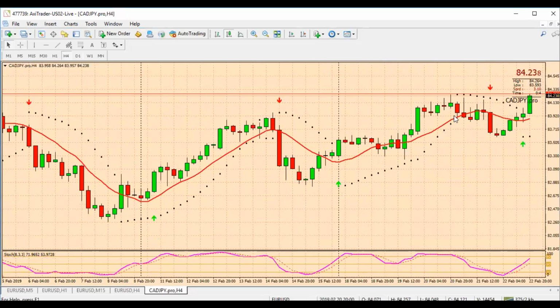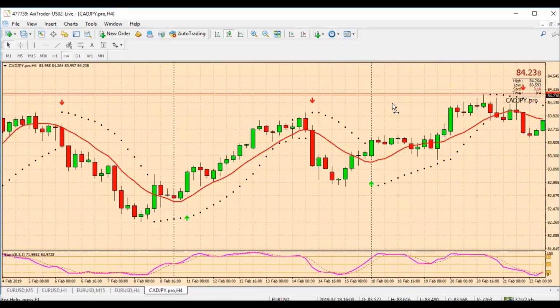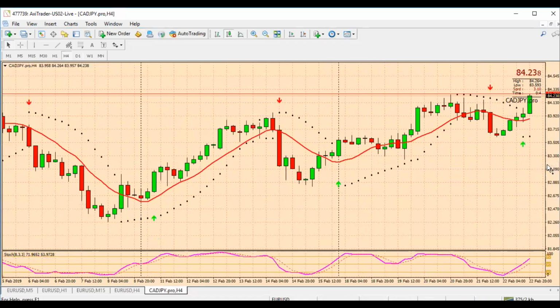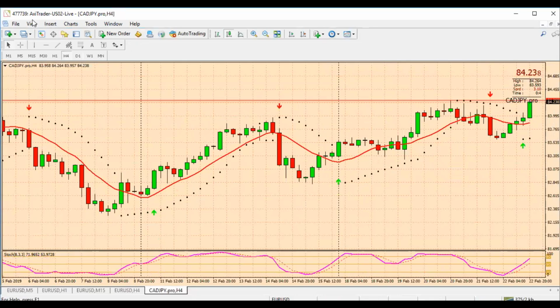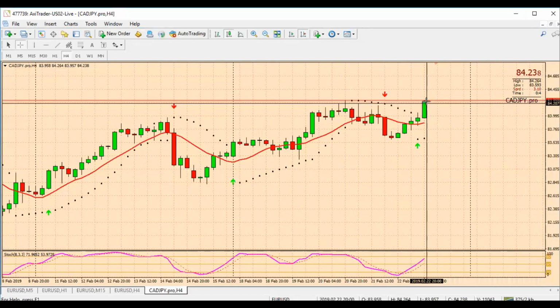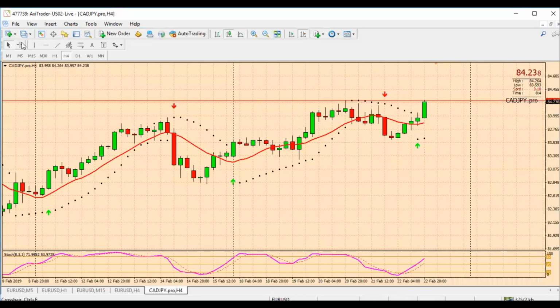So price is still inside this area here, which is a good level of resistance, but I'm not so convinced in terms of a short from there. We could see a bounce here, we could see a short pullback, and then we could see it go to the top. So right now, if we see any sort of pullback, guys, I would advise you just to come out.